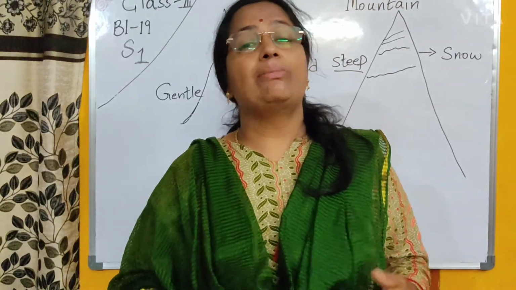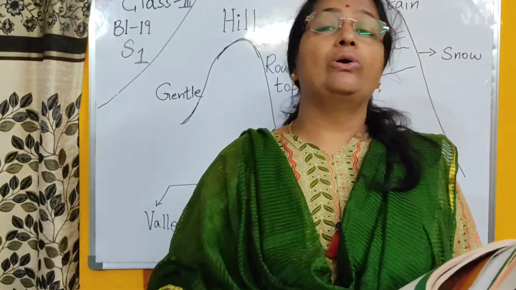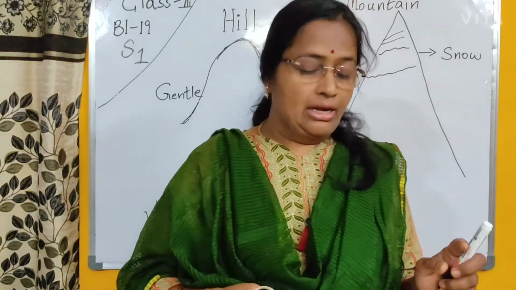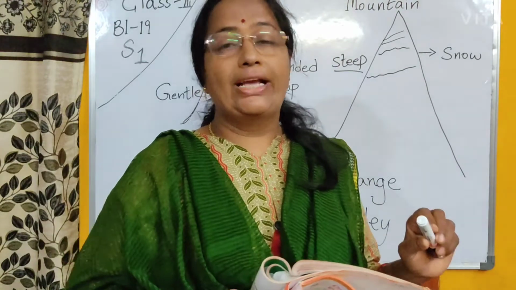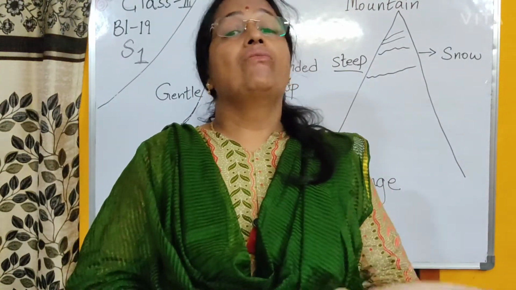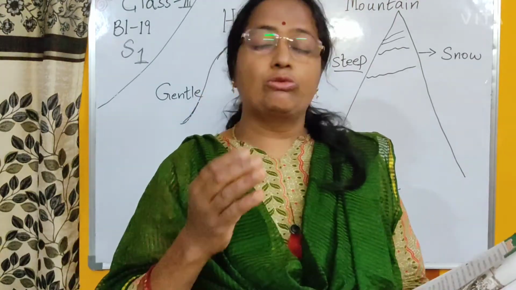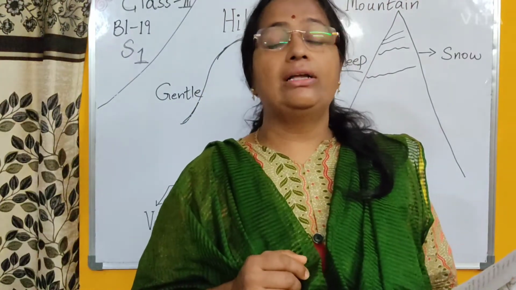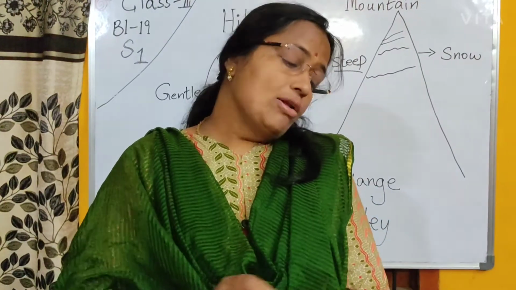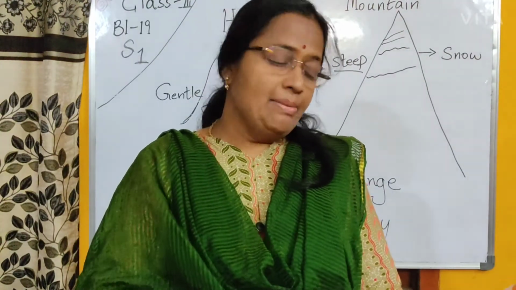Right, students, this was about the worksheet. Now let us go to the practice question number 2, which you have to do as homework for S1. Practice question number 2 is, what is a valley? This is the practice question which you have to answer in your classwork. The lowland which is between the hills or mountains is called a valley.